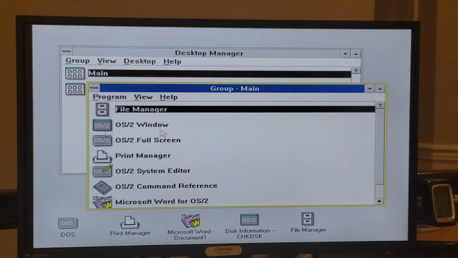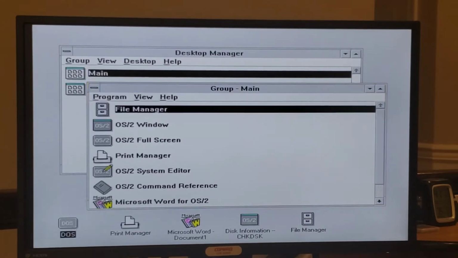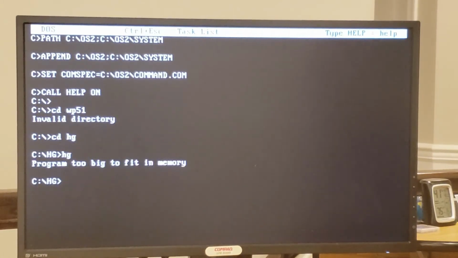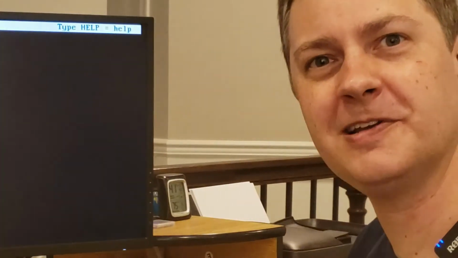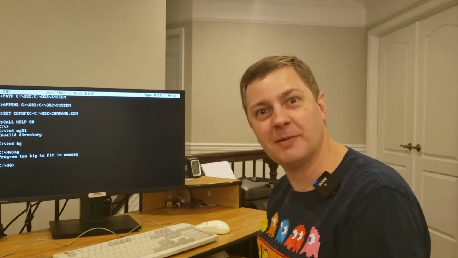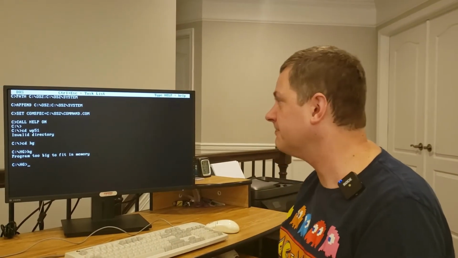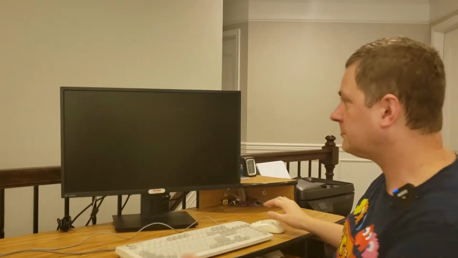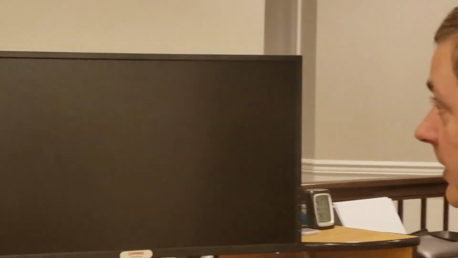And then from there, you've got, down here at the bottom left, a DOS window. And it does launch full screen. There's no other way to launch it. I tried to bring over some popular DOS programs to see if I could run them, like Harvard Graphics, but all I get is a program too big to fit into memory. So maybe you have more knowledge than I do on this. If you have it, leave it in the comments. I could not really figure out how to get programs like Harvard Graphics or WordPerfect 5.1 to run. Also of interest, to get out of here, it's going to be Control Escape, and that'll take us back here.